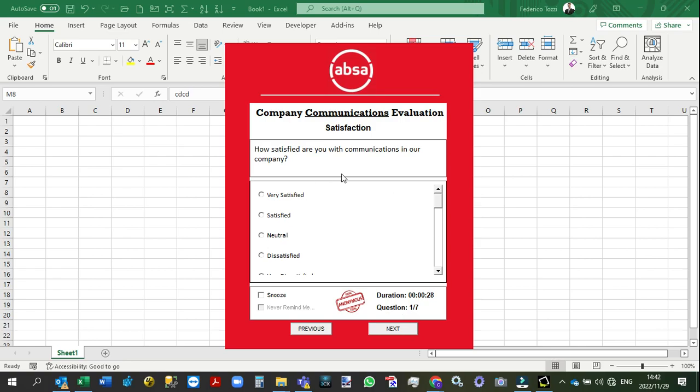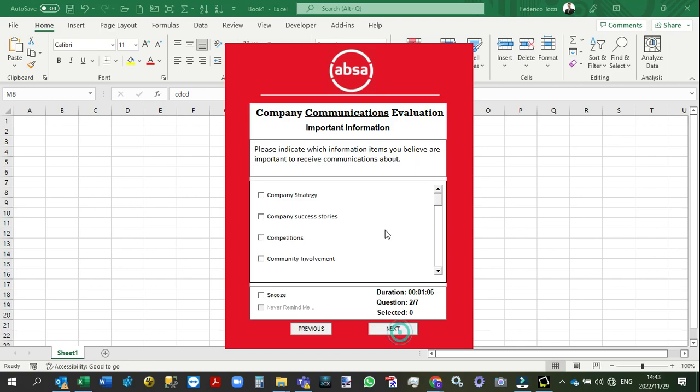So question number 1, how satisfied are you with communications in our company? Here you see it's a single select. You can pick one of the options, okay? So pick satisfied. Then don't worry about the snooze quite yet. Just explain that this particular question is marked as anonymous. So if you feel that a question is sensitive and you want the person to answer openly and honestly, you can mark that question as anonymous, and then the person will know that their identity is being concealed, and tell them that you'll show them in the reporting at the end how anonymous questions are reported. Okay, so this is question number 1.